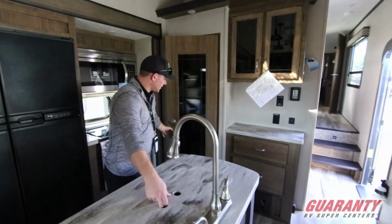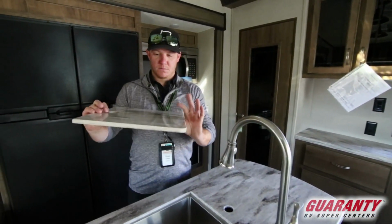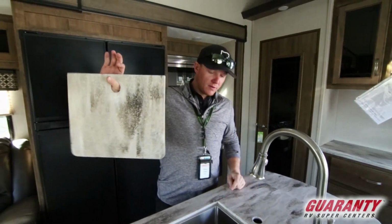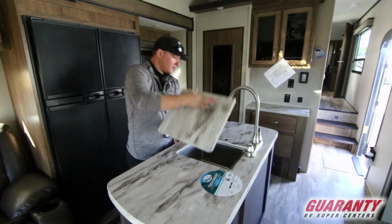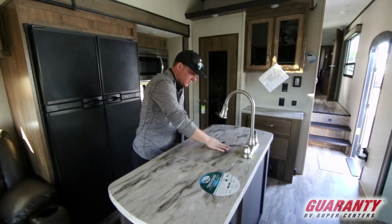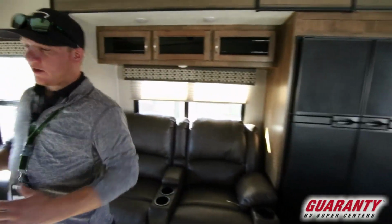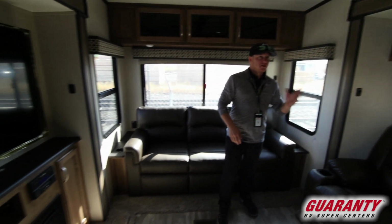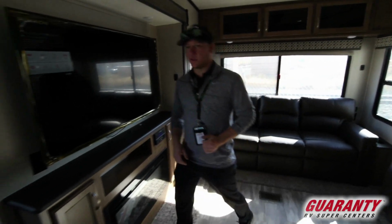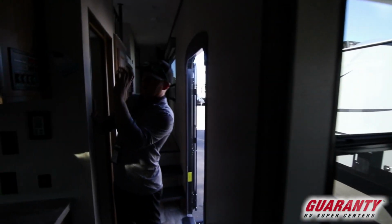As we go through this, these are going to be actually pretty nice heavy material, matches your countertop, double sink as you can see. Couch seating, you got recliner seating, a nice fireplace, huge TV, tons of options in this coach, a lot to look at. We're obviously just going to touch on a few things today, so if you got questions, make sure you give us a call.